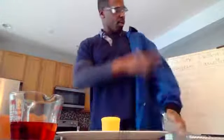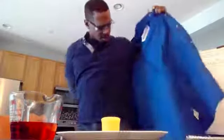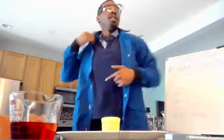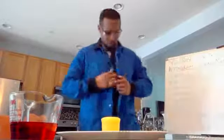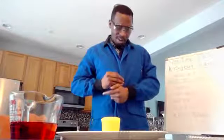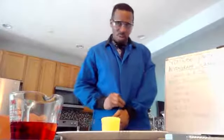And before I go any further, I am going to suit up here, put my safety glasses on. Don't laugh at my strawberry shortcake sticker. You thought I was going to wear a white lab coat, didn't you? My fancy blue lab coat that I got from the Chemical and Engineering News journal. They gave this to me when I won an award, and I thanked them for it. It's really nice. I do not take this to my job. I use this one for demonstrations when I work at schools or when I'm running reactions for my YouTube channel.